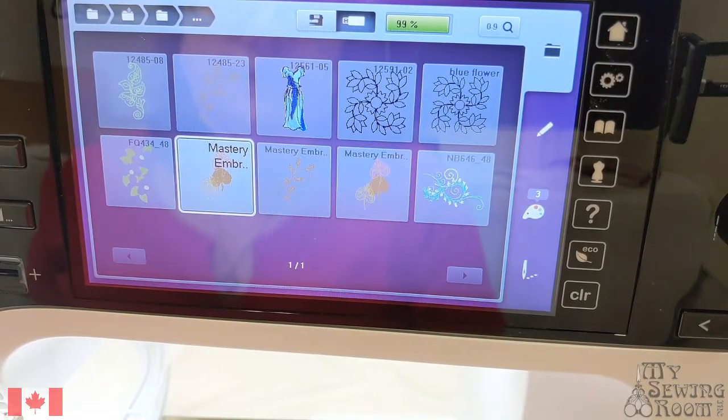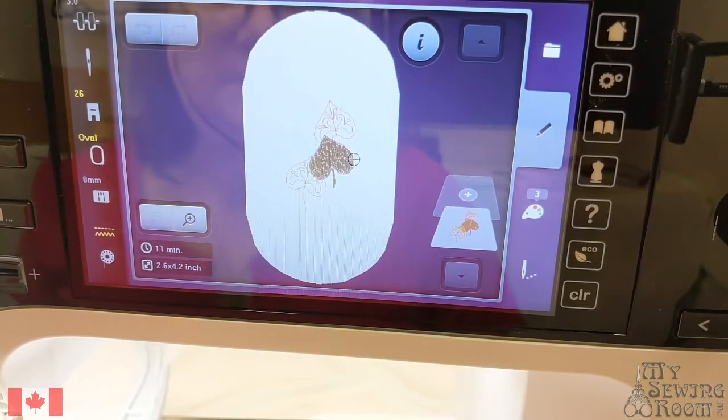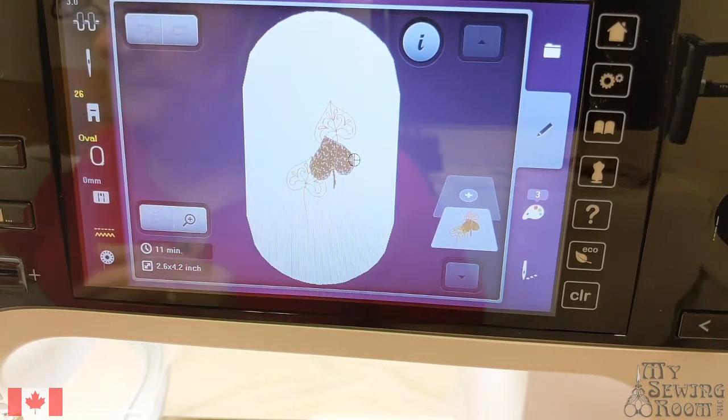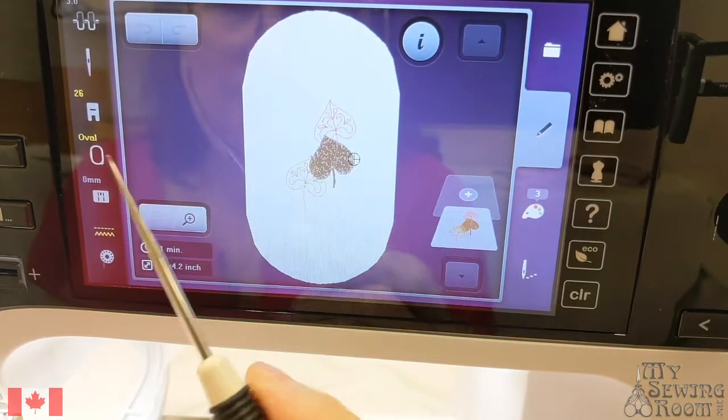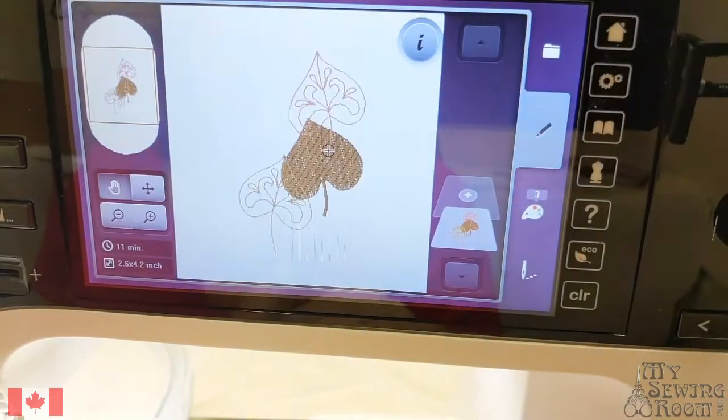Okay, we're now going to talk about doing some editing on our design. So again, I'm going back to the 3 leaves, and it has brought me into my editing window. So let's do our first thing. We want to rotate this motif. Again, just a quick recap. I can actually magnify what I'm looking at.